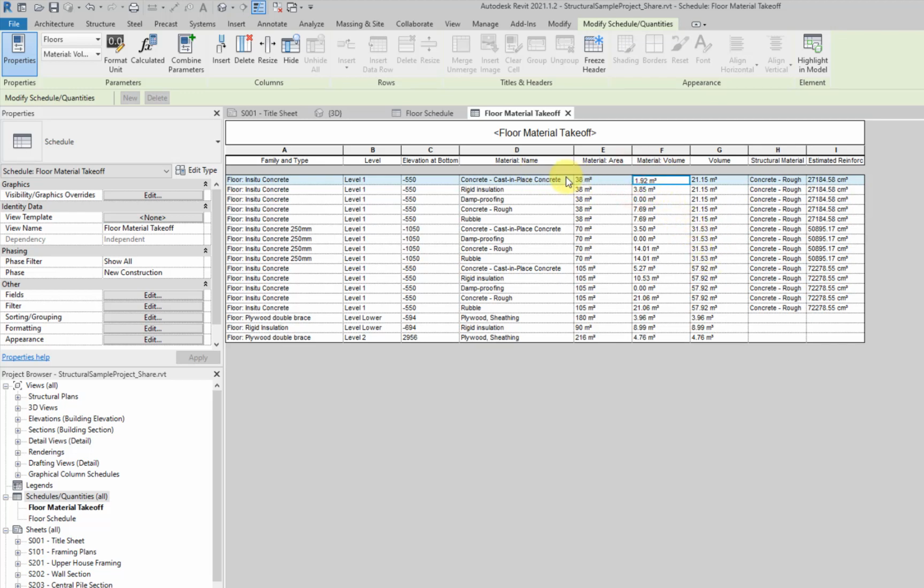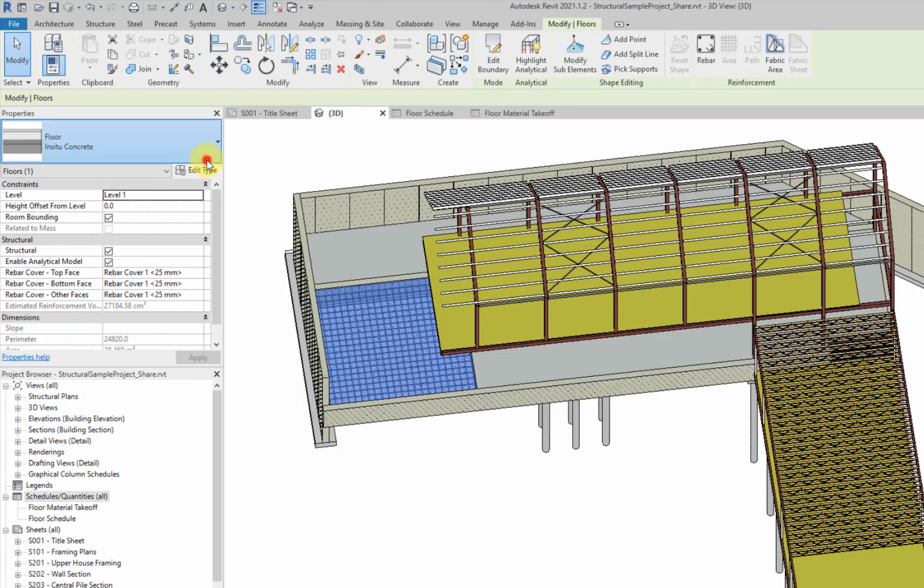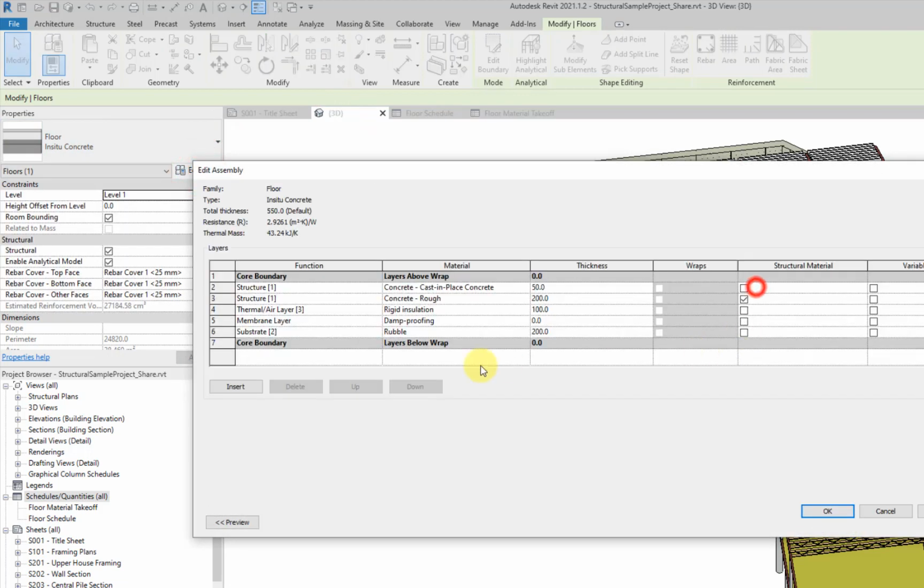So how did we end up with this? Going back to the 3D, I'm now selecting it, so I just edited. And then I want to see, this is the cast in place concrete. That's the element that has the 1.9 something meter cube, and it has a thickness of 50 millimeters.